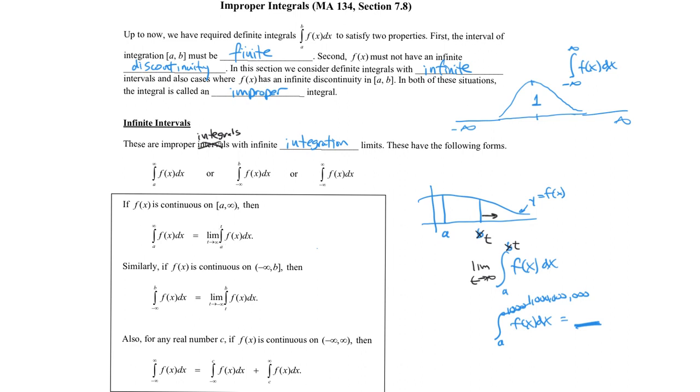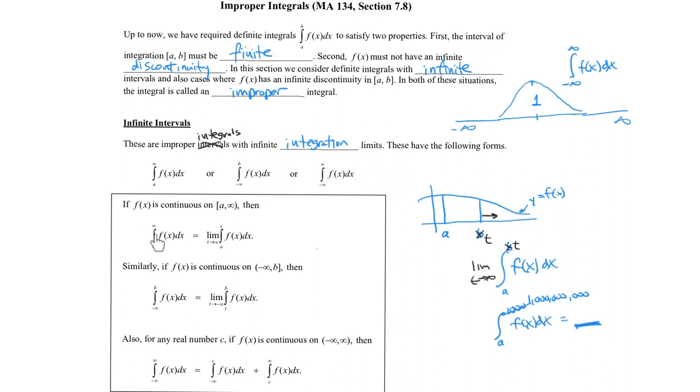So what we're going to do is answer the question: if it were infinity, how would we do it? And the way we'll answer is we're going to take the limit as t gets bigger and bigger, and as we integrate, does it look like it's approaching some number? So that's the idea. So what that means is we need limits here, right?